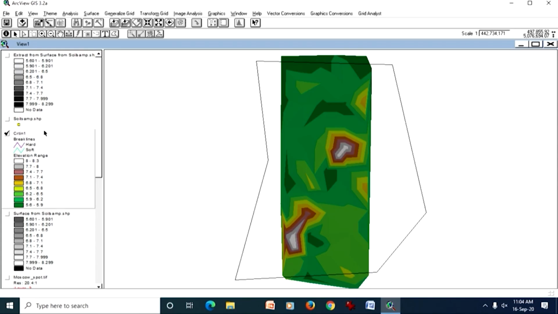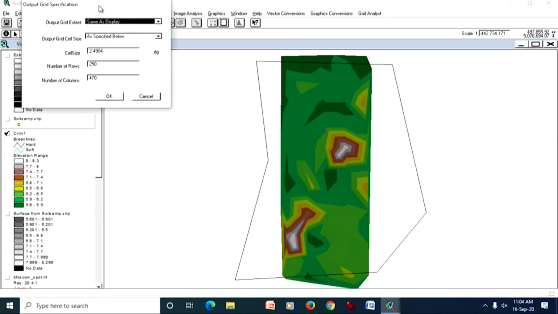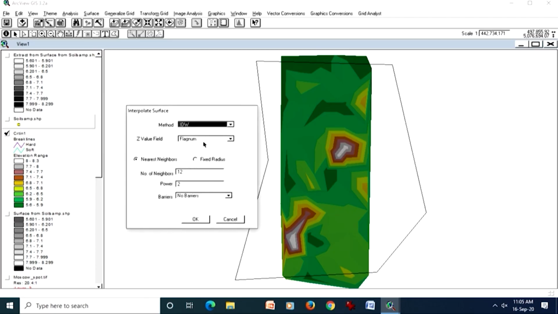Now let me also prepare one other way, a little different: instead of saying same as display for the output extent, I will say same as my data. And my input data is the soil map. Here I am keeping the same resolution as I did previously, and then I choose the same method of interpolation and the same field.